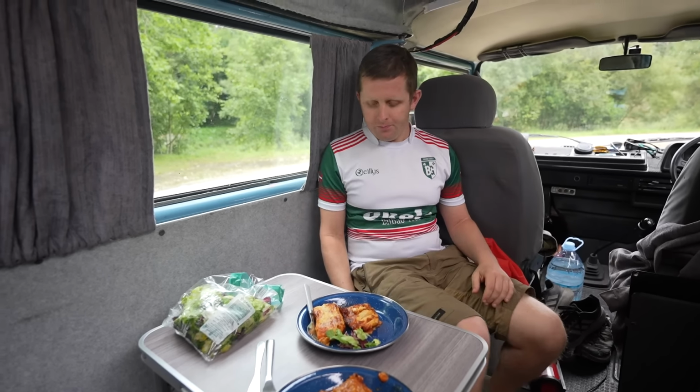This is our park up for tonight. As you see, Fergus is over there. We have this whole entire football field, basketball court, I don't know what it is, to ourselves. But as you can see behind us, Annie here is playing with this ball that we got given for free with information of buses in Asturias. And it's been lying around the van. Shane's been in the front, I'm at the back, and I'm like, Heather!